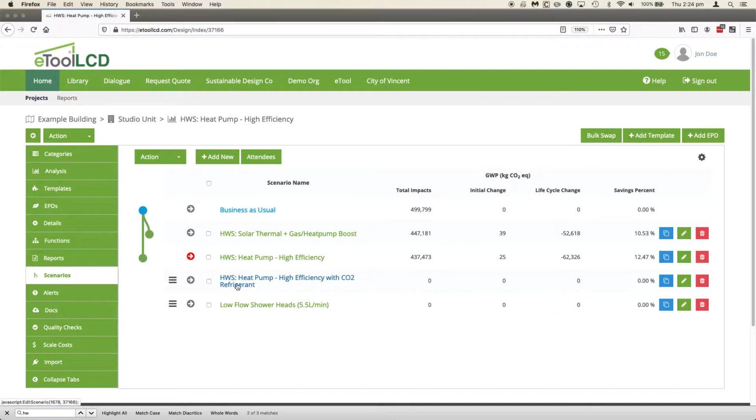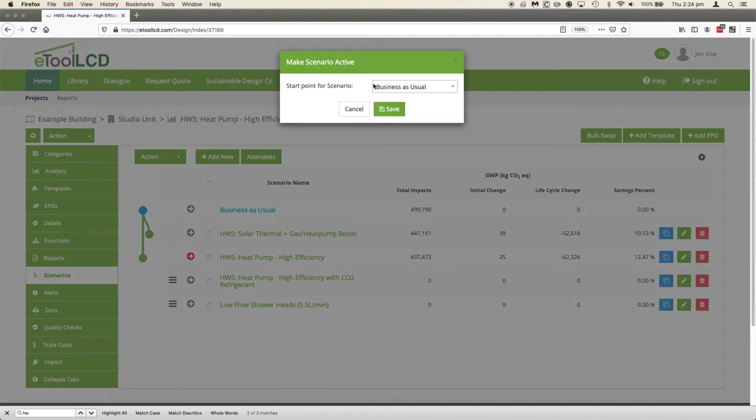If I did another option here with high efficiency with CO2 refrigerant, we'd see. Let's run that scenario.